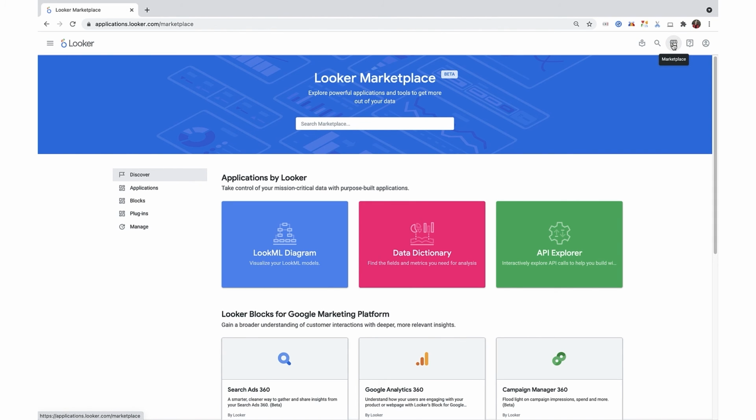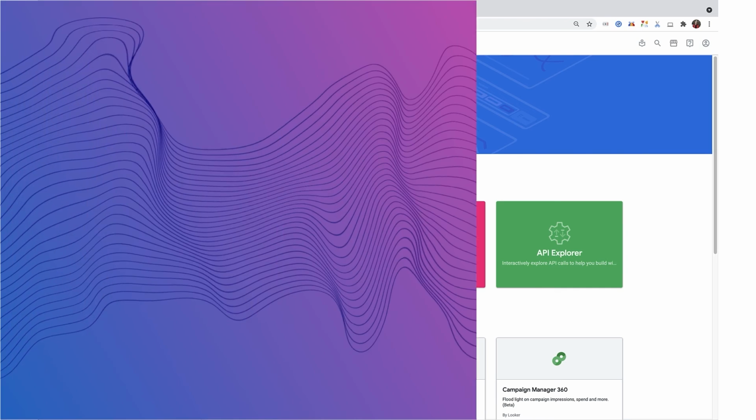As a reminder, we went through the Google Analytics block that gave us a new data model, explorers, and dashboards to work on our Google Analytics 360 data. We downloaded the LookML diagram that gave us the ability to actually go and explore all of the different models that we imported through that block. And then finally, we installed a custom visualization to be able to visualize via Sankey, all from the Looker Marketplace. All right, well, hopefully that brought the marketplace to life for you and you're excited to jump in and check out the marketplace in your own product.